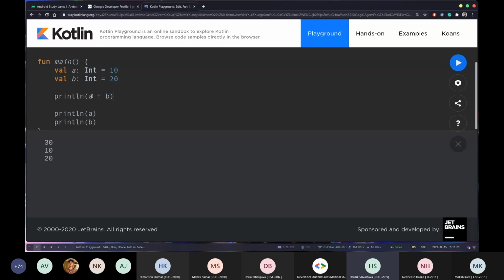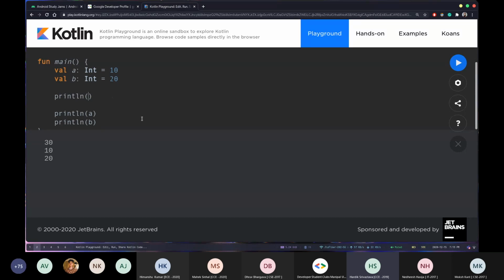So apart from addition, you also have minus, multiplication, division, modulus and everything. Arithmetic operations are basically the same as in most other languages, so it is no different in Kotlin. That was a basic overview of the arithmetic operations.